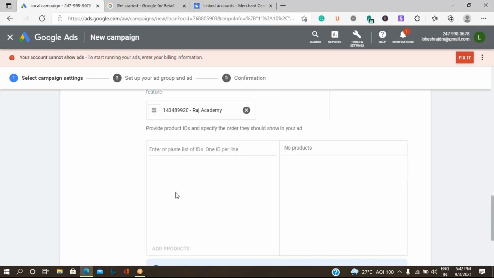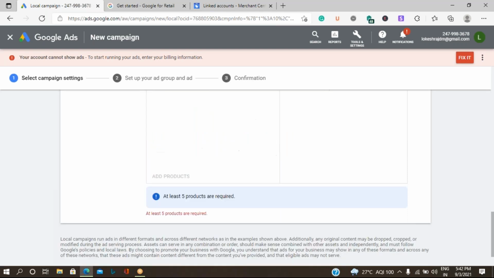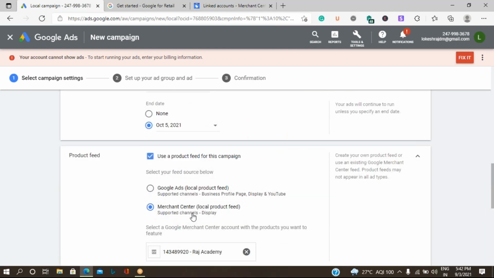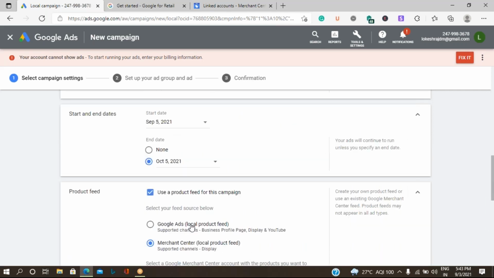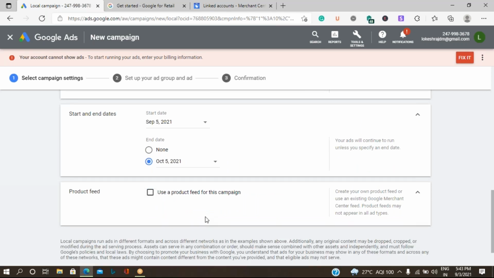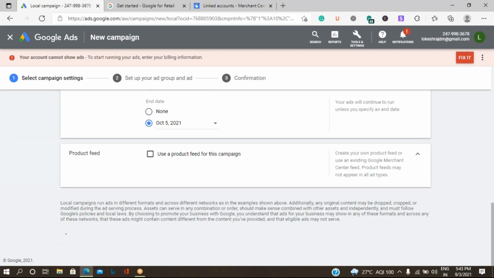Let me ignore this, because it is mandatory that I add a minimum of 5 products' information. As of now, I will ignore this, but in real time it is mandatory that you add a product feed. Okay, click on save and continue.